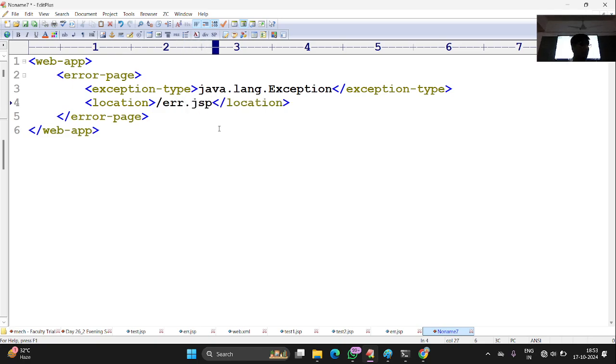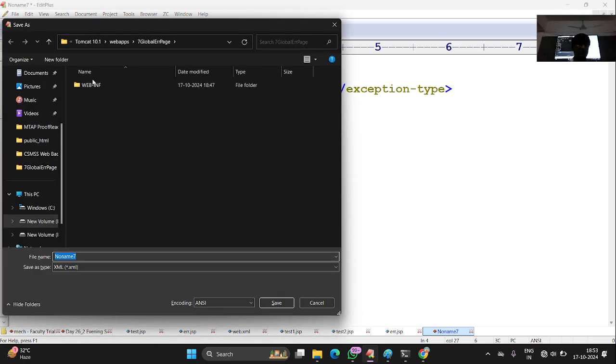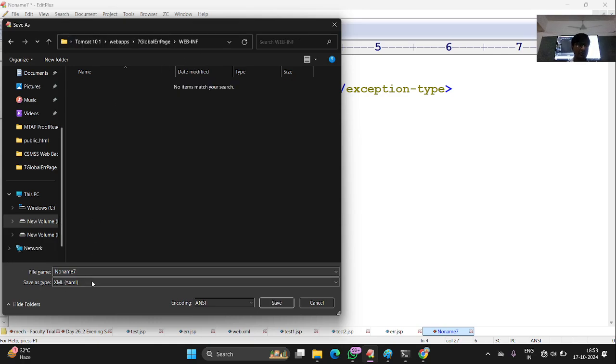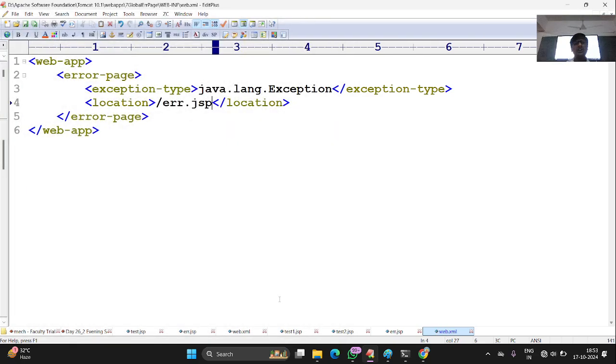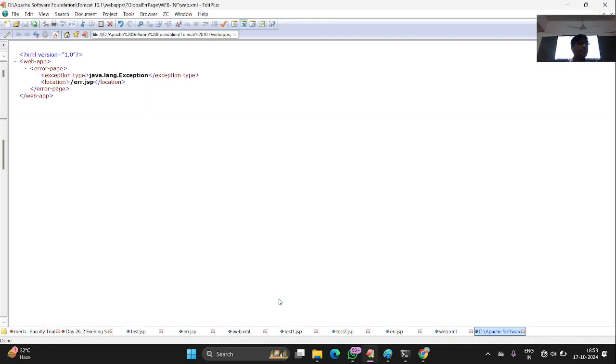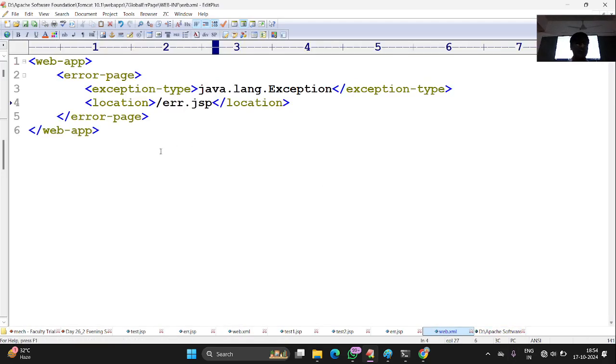Done. Just save it. Where should I save? Under my web application name, in WEB-INF, with the name web.xml. Check whether it is syntactically correct or not by opening it in the browser.